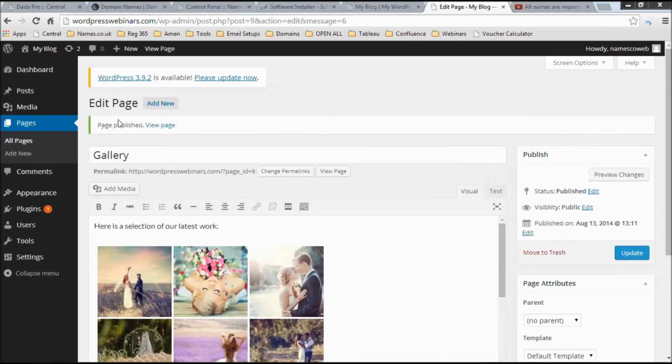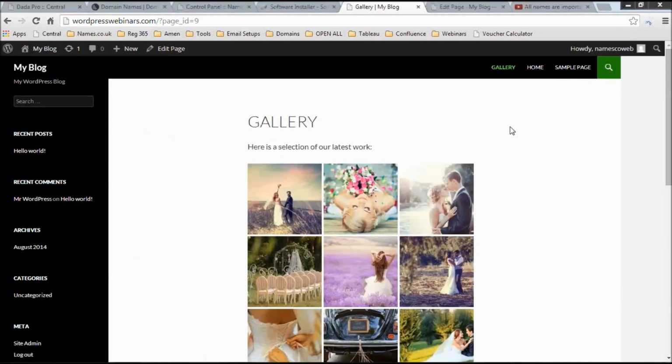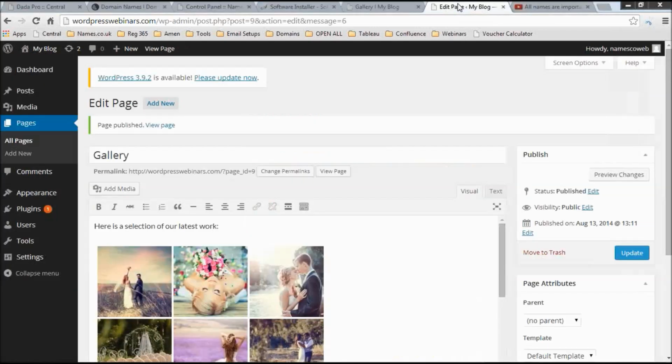and once the confirmation message has appeared, you can always come back to the site, do a refresh by clicking on the blog title in the top left-hand corner, and you can see these two additional page elements have appeared at the top here. And clicking on Gallery, there you can see the gallery actually in the page as well. So we'll add a couple more pages in there as well.